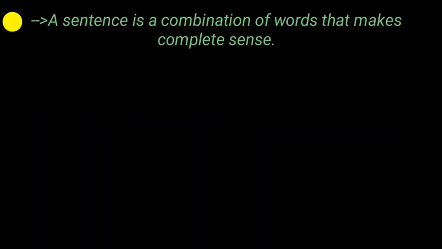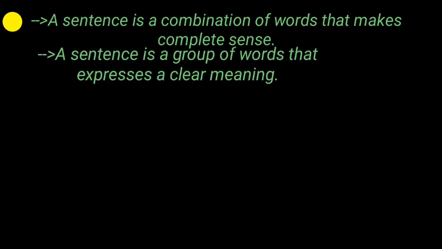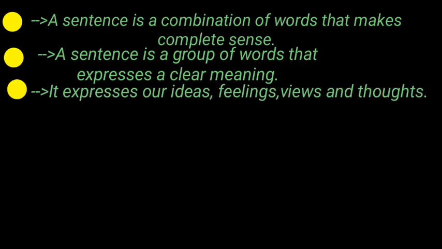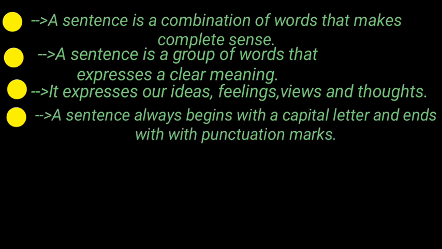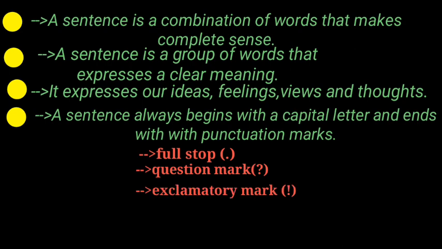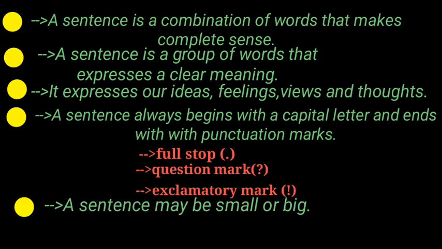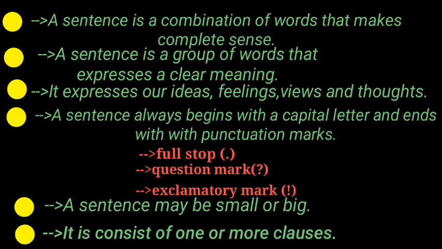What is a sentence? A sentence is a combination of words that makes complete sense, or a group of words that expresses a clear meaning. The sentence helps us to express our ideas, feelings, views and thoughts. A sentence always begins with a capital letter and ends with punctuation marks like full stop, question mark and exclamatory mark. A sentence may be small or big. It consists of one or more clauses.